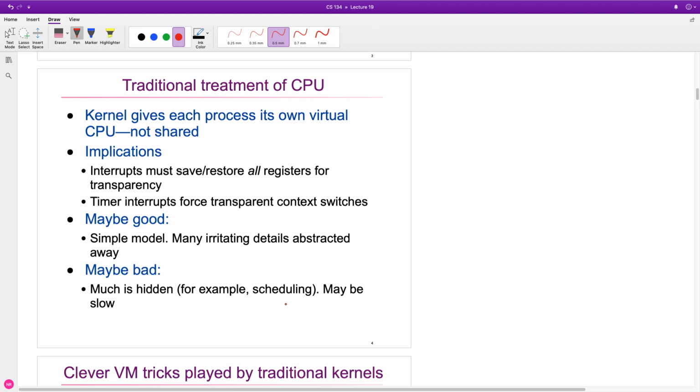If you had a CPU-bound process, it would basically use its entire quantum and then get kicked out, and then use its entire quantum again and get kicked out, and so on.